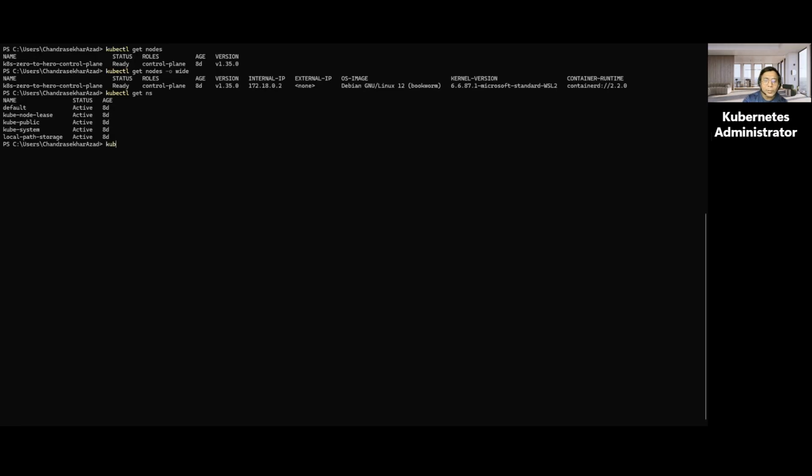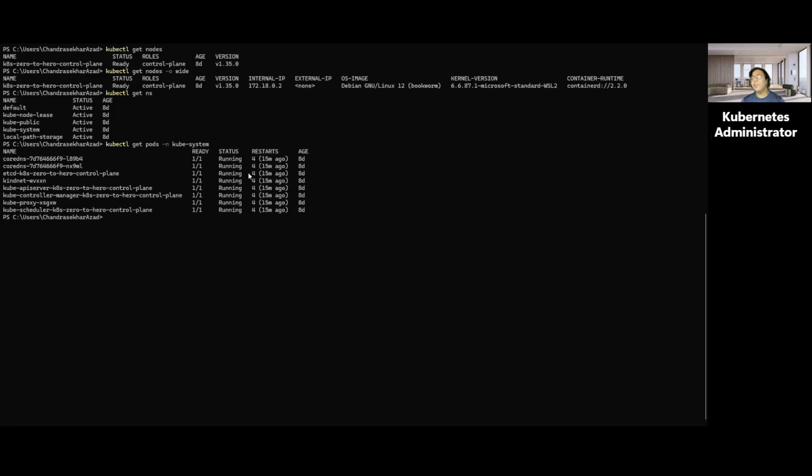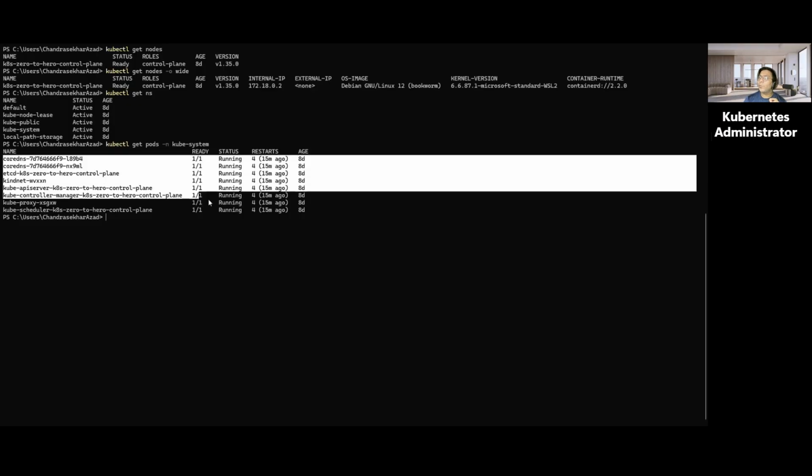So now let's execute a command to just list all the pods which are present in the kube-system namespace. As I executed this command, what I can see, it is going to list down all the pods which are present in the kube-system namespace. So what is a pod? I'll explain what a pod is in just a few minutes. Please bear with me. So now kubectl get pods, along with the parameter -n kube-system, gives me all the pods which are present in the kube-system namespace. Now it gave me so many things.